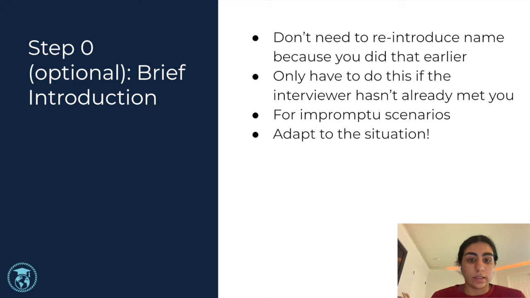So the first optional step, which we will call step 0 of our elevator pitch, is your brief introduction. Like we discussed during our day 2 lesson, this will be included in your initial meeting time. And if you've already introduced yourself to the person interviewing you, it'll be redundant to repeat this, so you can skip over this step. If you're at a networking event where there has been no introduction, you would shake their hand, introduce your full name, and provide information. Step 0 is the most useful if interacting in a more impromptu scenario.